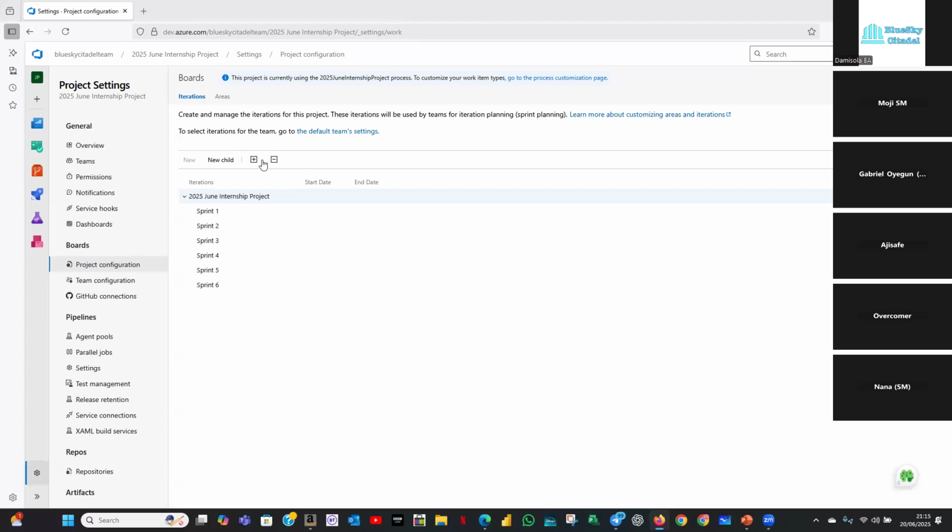So for this one, you can see that there's some basic customization that has been done by the IT team for BlueSky. If you've noticed, they've listed out sprint 1, sprint 2, sprint 3, 4, 5, and 6. They've done that already. The only thing they've not done is to set the start and the end date, which would be what you would do as Scrum Masters, but they've listed that down already. At some organizations also, you will have that.